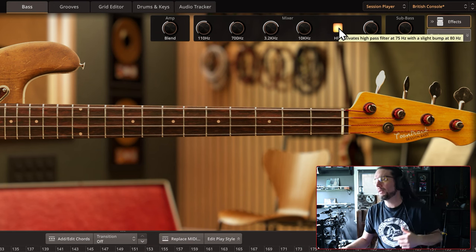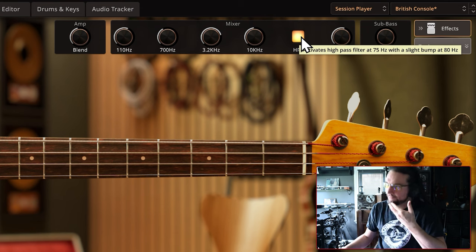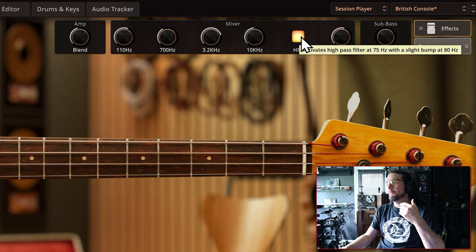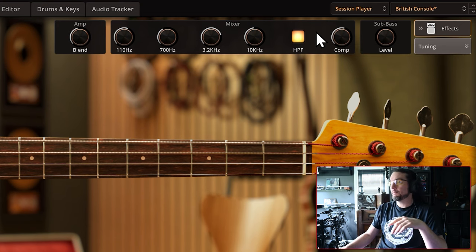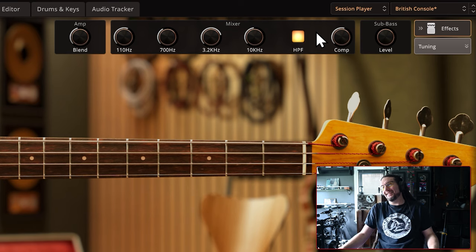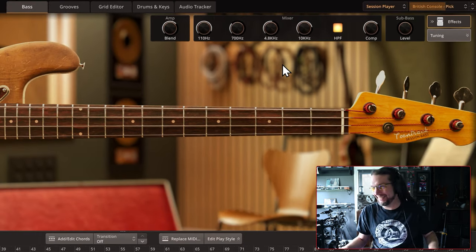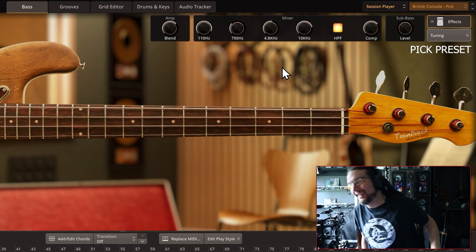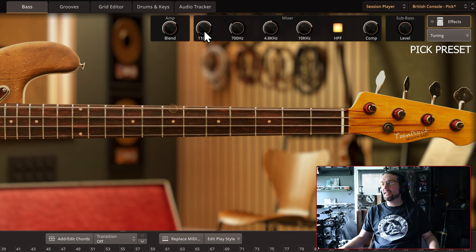Oh, there's a tooltip. Okay. So it activates a high pass filter at 75 hertz, but it bumps up 80 hertz. Okay. Man, that messed with my head. Here we go. Cool. As expected.